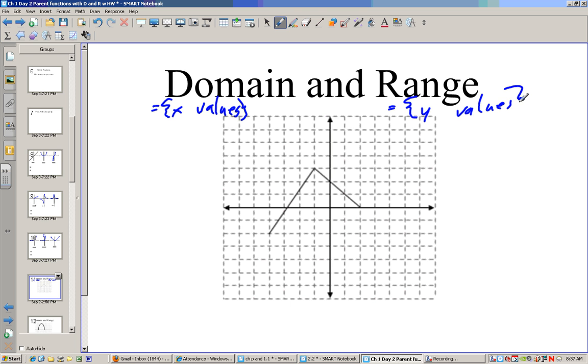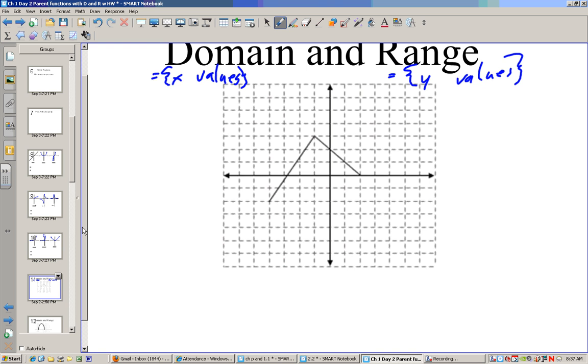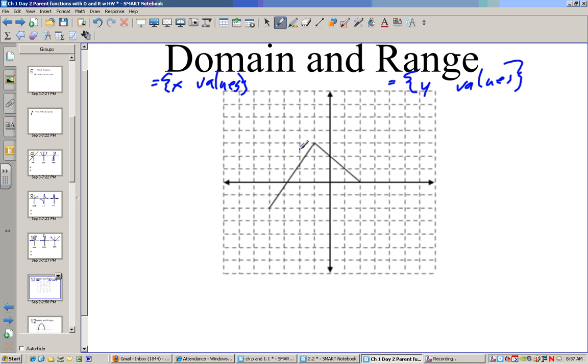So if we look at the x values in this piecewise function, piecewise means there are just different sections of it. The x values go down to -1, -2, -3, -4, and all the way up to 2. So now we have to say that the domain of the function is the x values between -4 and 2.